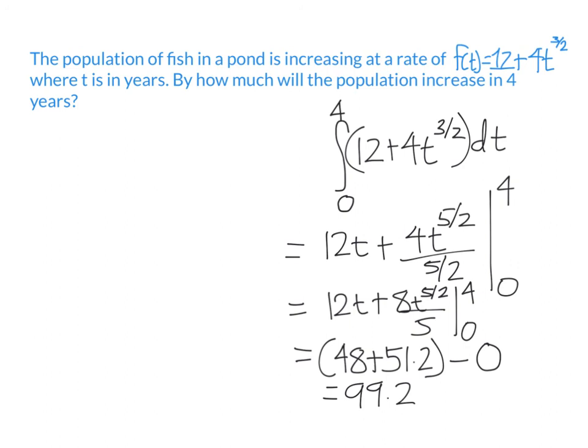But what I want you to realize is what we found in this line here isn't saying that the population started at 0 and then got up to 99.2. I mean, if you have no fish, they can't reproduce and make more of them. It's not saying the population went from 0 to 99.2. It's just saying that this is the total change, about 99. So, you know, it could have started at 4 and gone up to 103. We don't know how many fish there were to begin with, but we don't need to know. It just increased by this much.